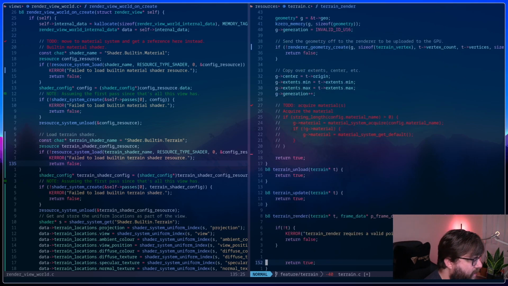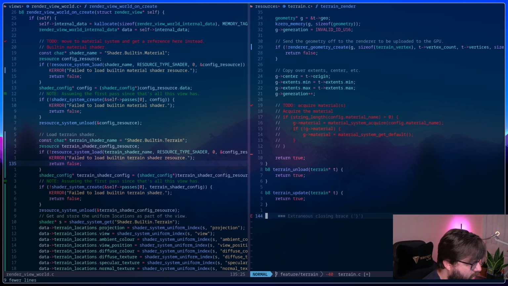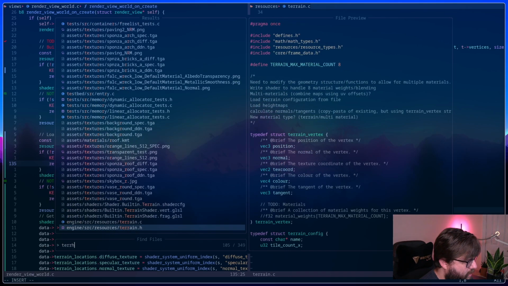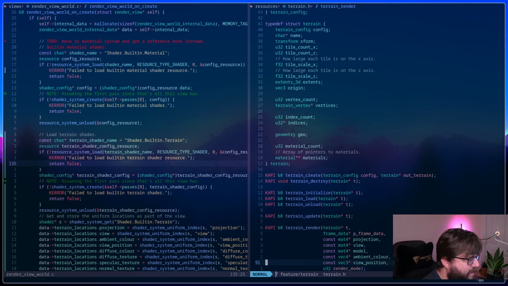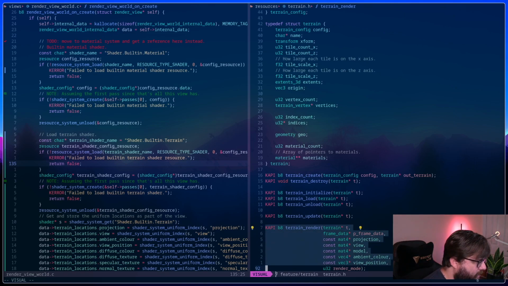Right. And actually, while I'm in here, I'm just going to go ahead and nuke that. And go to terrain.h. And it's probably going to be all the way down here at the bottom. Terrain render. We are going to nuke that guy as well.